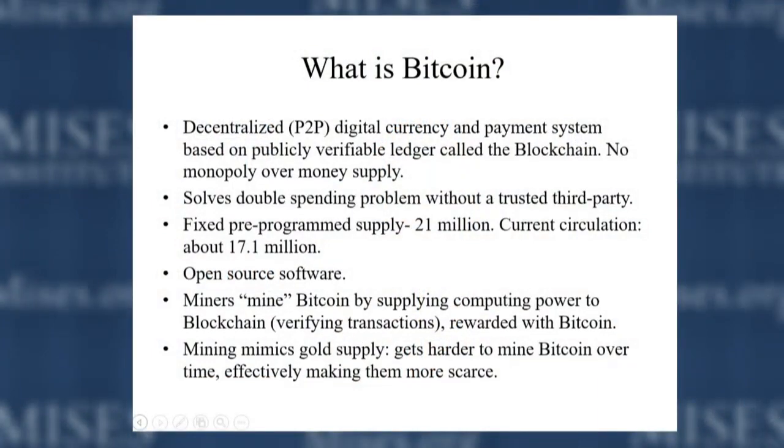Basics of Bitcoin. What is it? What are the basic technological features of it? So Bitcoin is, first of all, a decentralized digital currency. Decentralized meaning it is not issued or backed by any one government, any one company. It is basically a piece of open source code. And the code itself is pre-programmed, preset to determine how much the money supply is going to be. The total number of Bitcoin that can ever be created is 21 million.